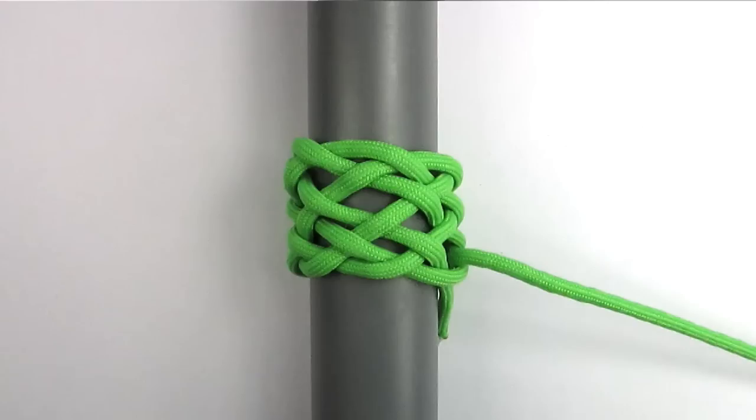I have prepared a 7 part 6-bight Turk's head and I'm going to leave a link in the description you can use to get to this point. I recommend that you tie this knot a bit looser than you would usually because the interweave does bulk up the knot and it will make your job harder to pull through the cords if you have a tighter made version. As you're going to see in the tutorial, I have some trouble at the end because of this problem.